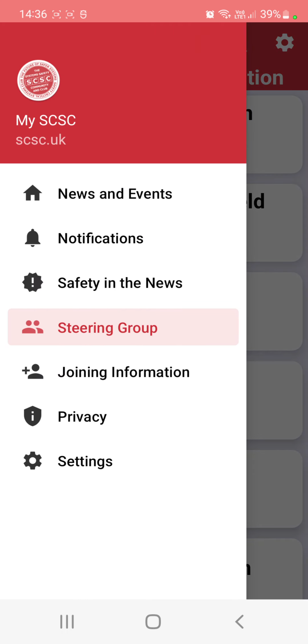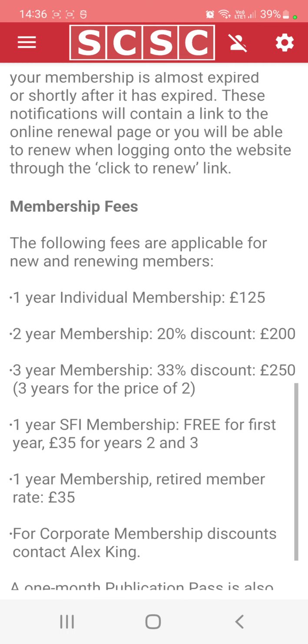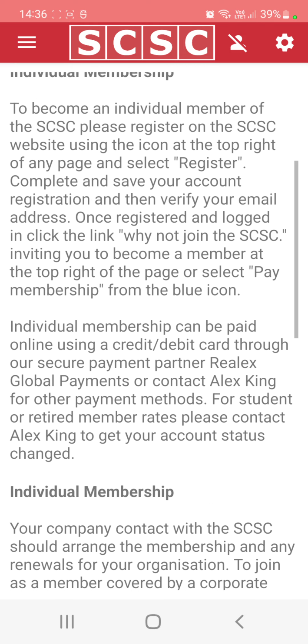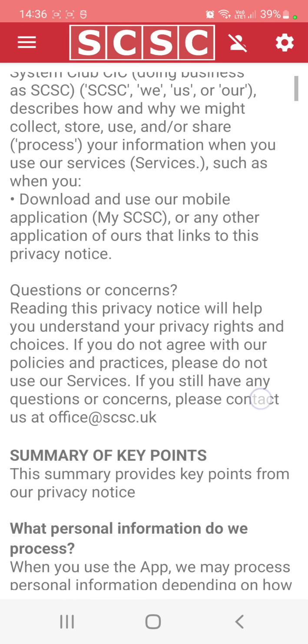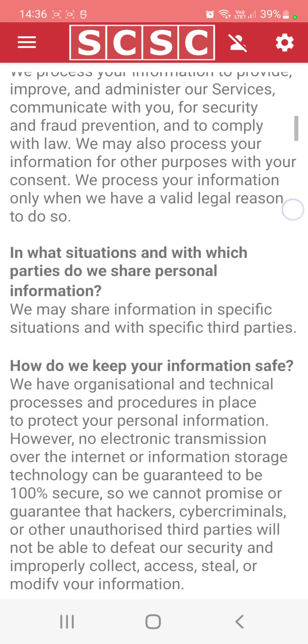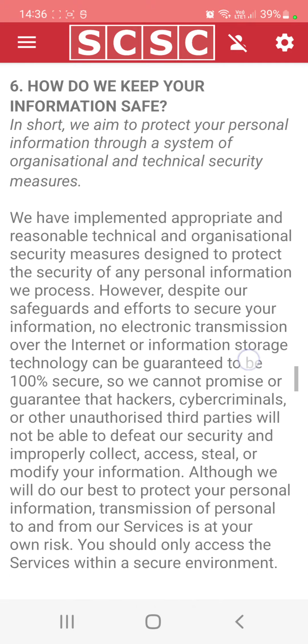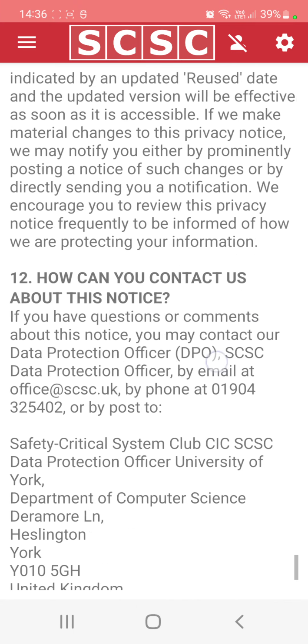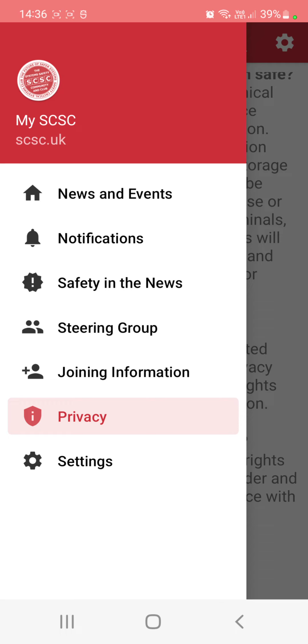So I'll just go through some of these other options. Joining information is fairly static information that's just held locally. It's not downloaded; I didn't think that would change very often. And there's a privacy section, which is quite long. I took this from a website where you can construct these, and it really needs to cater for the fact that this has potentially a global audience, people who might download it and so on. So hopefully that should be okay.